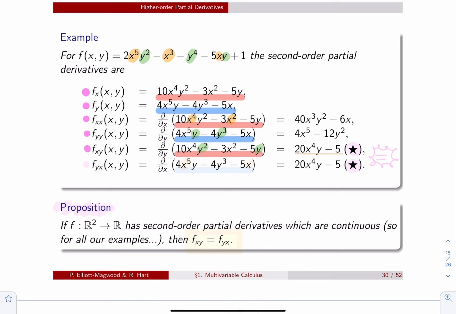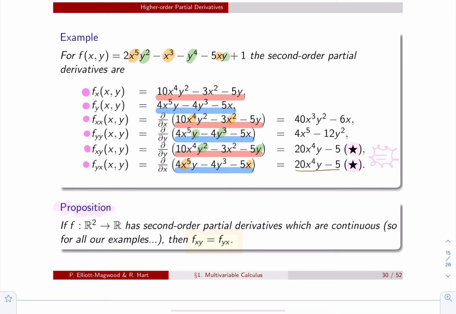And now, something very interesting is going to happen here. If you compute f of yx, so you're starting now with f of y, very, very crucial, and you're going to compute the derivative of that function with respect to x now. So let's label the x terms. So the derivative of x^5 is 5x^4, so you're going to get 20x^4 y, minus 4x cubed goes to 0, and minus 5x is minus 5 times 1, which is minus 5.